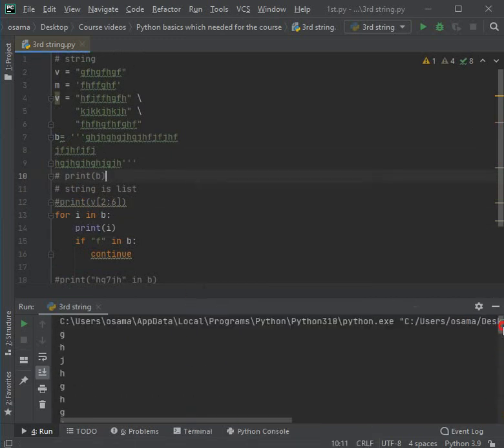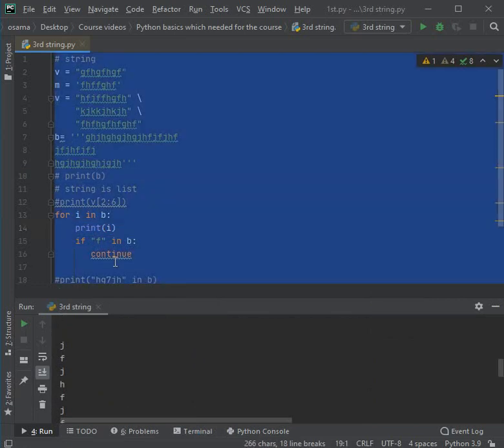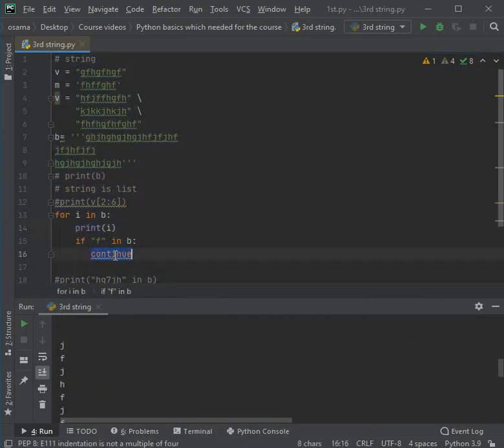You will find that the program, if letter F is inside the string B, tells the program to break or to skip.